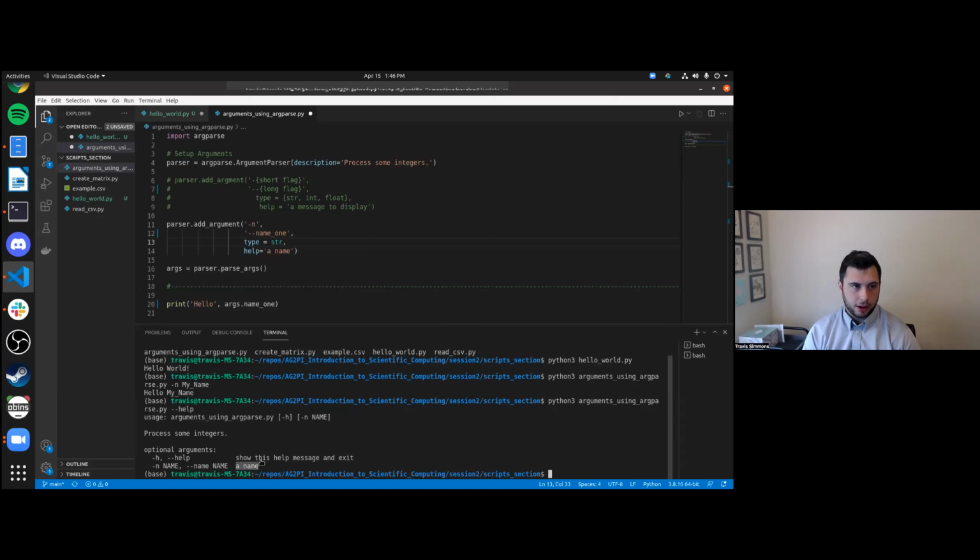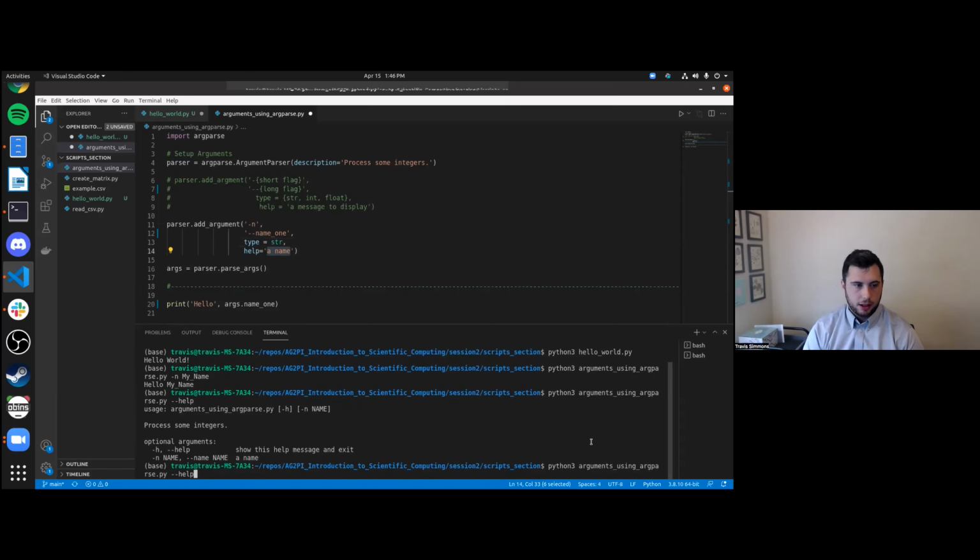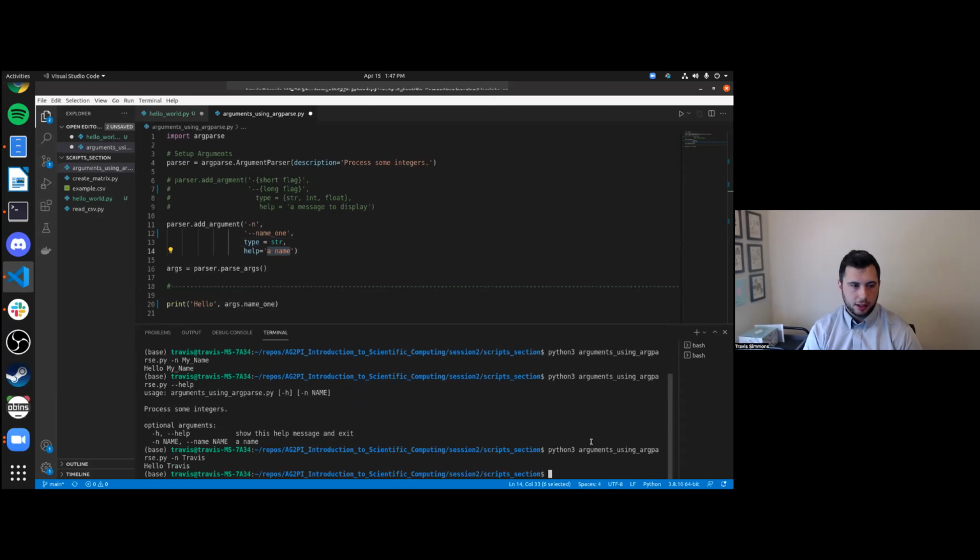Then it shows the help string that we gave it. In this way, we can run our scripts using a dynamic variable from the command line. I encourage you to try to run this script from the terminal, giving it your name. I'm going to put Travis. And as you can see, it says, hello, Travis. That's awesome. Hopefully some of you were able to run that.